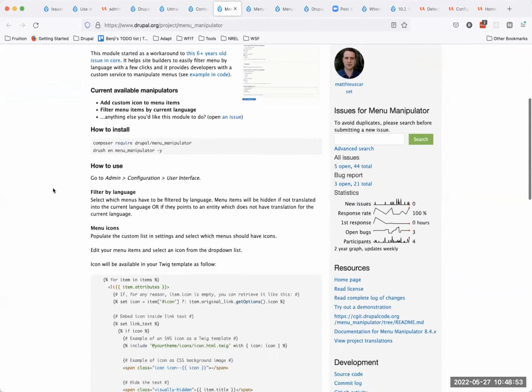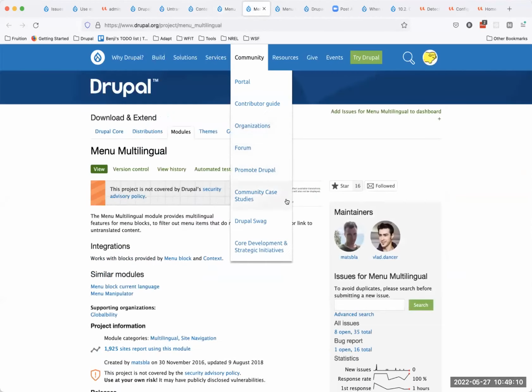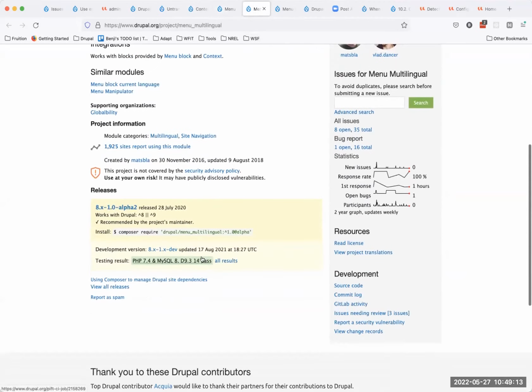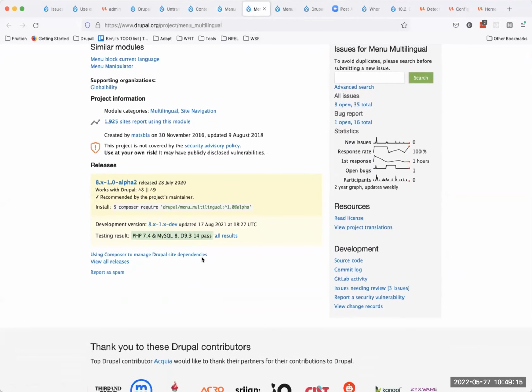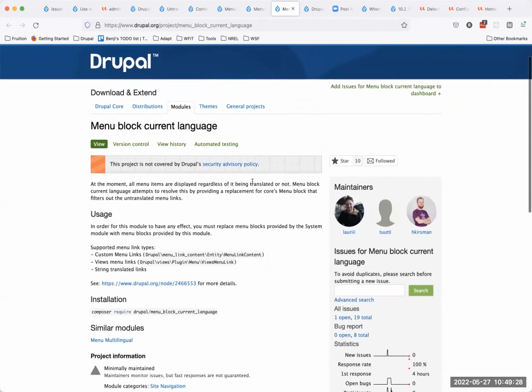There's Menu Manipulator, which has a very recent release, just last week. So presumably that's compatible with Drupal 9, and it has a few more users, 1,500 something. There is Menu Multilingual, which has an alpha release from almost 2 years ago, but is already used by even more sites. And finally, there's Menu Block Current Language.